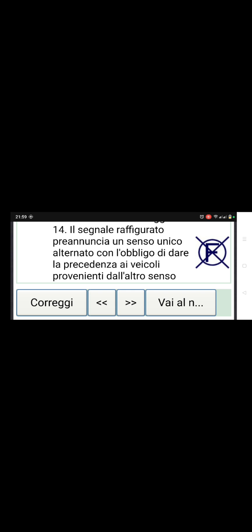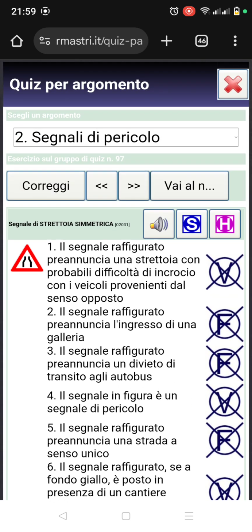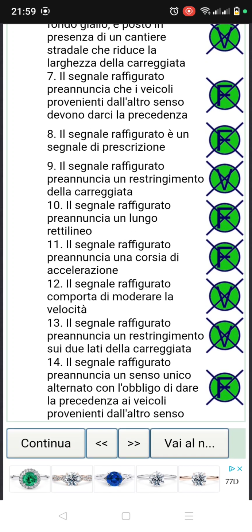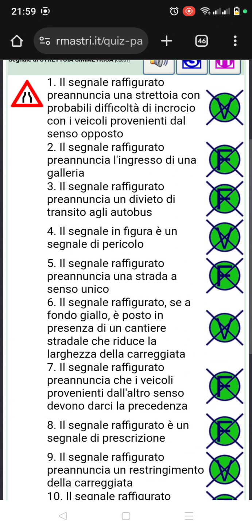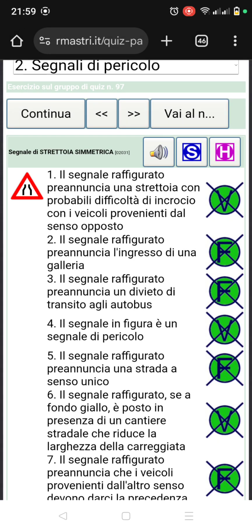So let's correct it and see, guys. As you can see, everything is clear here. Everything is clear. So just take the video slow and steady, understand before you continue. Let me check if there is another question.